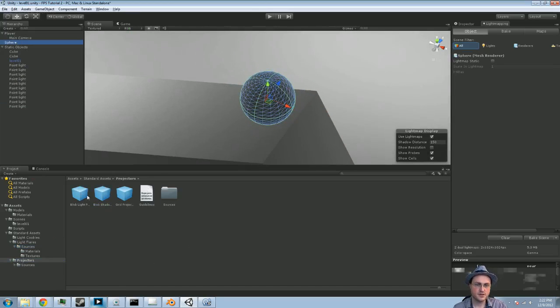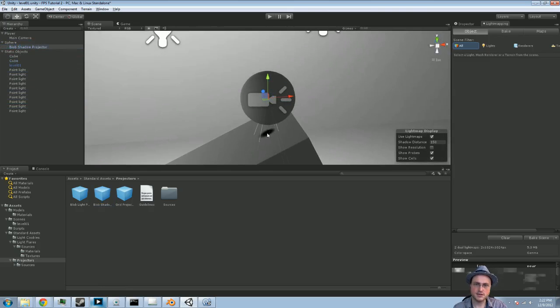Okay, so the blob shadow projector is what we want on our sphere, for example. I think that will work just as is. There we go, and we want to tweak it slightly. You can see what it does. It's not a real shadow. It's basically the same as, imagine it's a black light, a light that projects blackness, and it's aiming straight down. So it's kind of like a pixel shader. It's not really light or anything, but it's there.